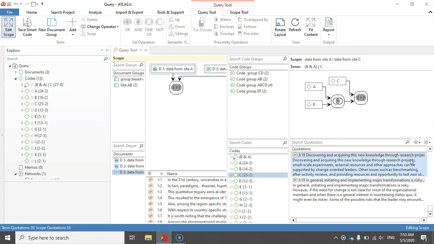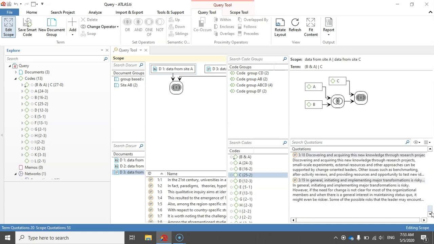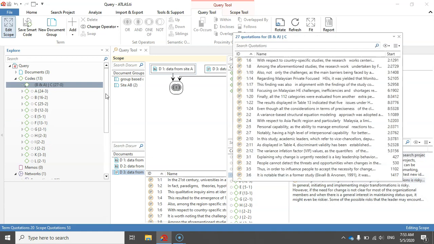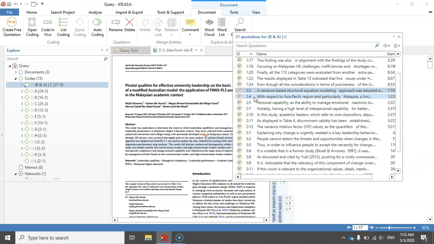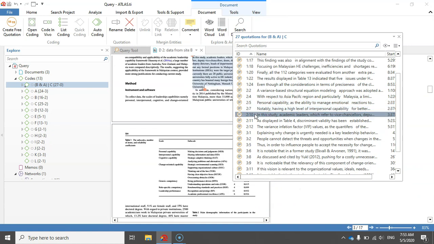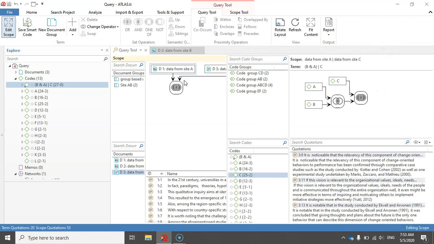So basically here we don't have any quotations from D2, but if I click on this smart code, you could see that I have quotations from D2 in this quotation list. So basically, you should not forget this. The information related to the scope of the query is not saved in smart codes.